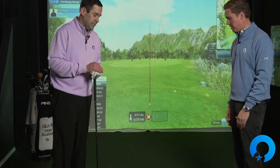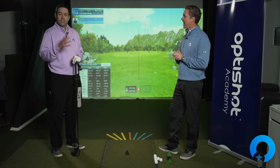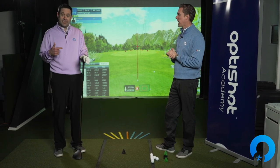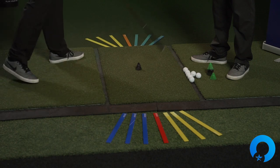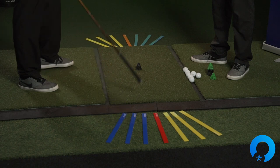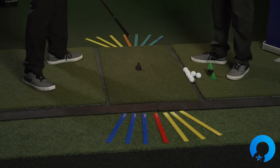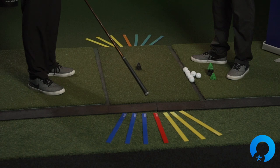Could you show everybody at home what all the sticks are about and what is the club path? We have a lot going on here. So a bunch of sticks on the ground. We're gonna keep this nice and simple for you. When we talk about the one motion concept and swinging the weight, the club path is essentially the direction that you're swinging the weight in. The experiment we're gonna run today is with the color pass sticks. We are gonna experiment with swinging the weight slightly to the right — the two outside blue sticks is moderately to the right, middle blue stick to middle blue stick is slightly to the right, inside blue stick to inside blue stick. Then we're gonna do the same thing with the yellows — yellow represents a leftward path, so we have slight, moderate, and severe. The red stick in the middle is the target line, the neutral line that we're trying to swing the weight in.